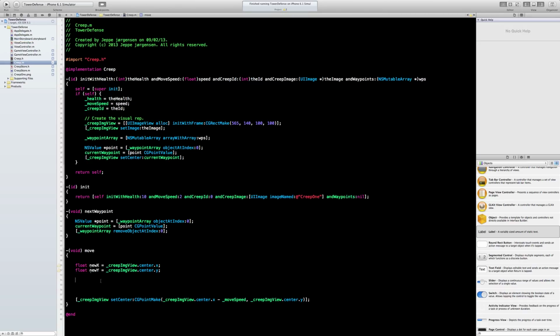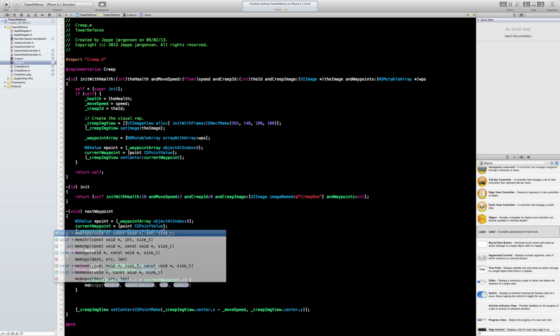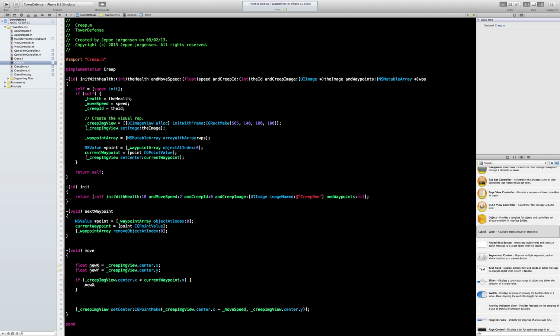Alright, well, we could just say that if the creep image view.center.x is less than the current waypoint.x, then we take the new x value and we increment it by the move speed.